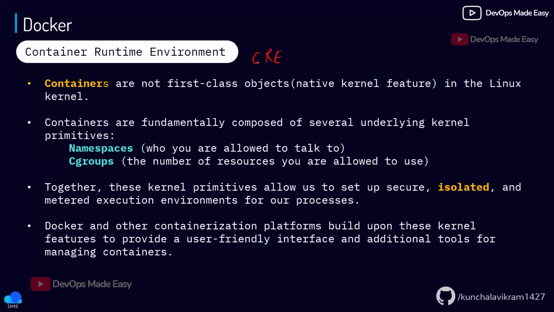Docker is one tool. Similarly, there are other tools, but internally what do these tools do? We cannot directly create containers ourselves, right? Without enough knowledge of cgroups and namespaces, it is very hard to create containers. That's the reason we rely on tools like Docker. Docker creates these containers in an isolated environment, and everything which we already discussed.